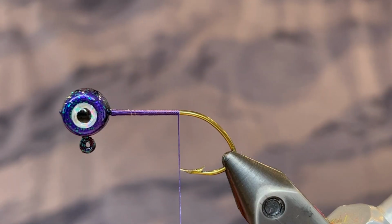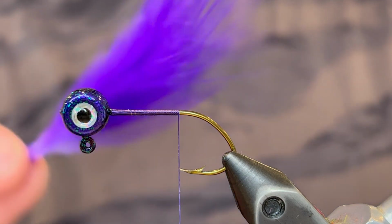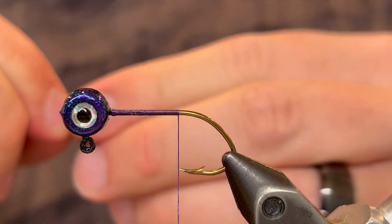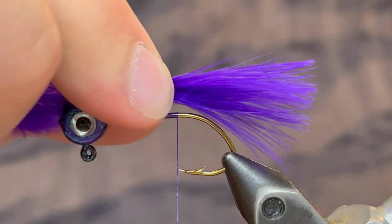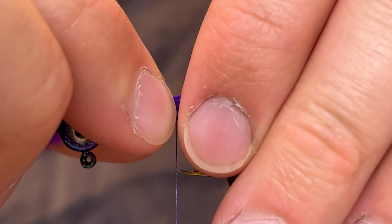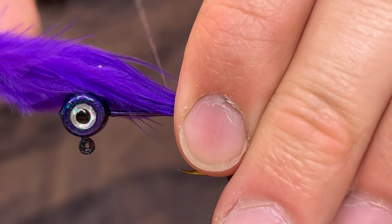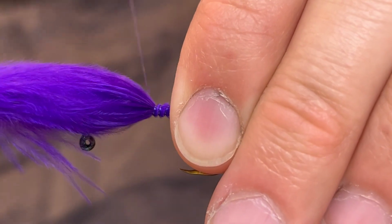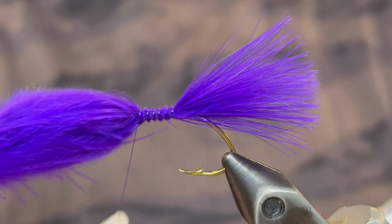For the tail, I'm going to be using a purple marabou feather. Just going to start my fingers at the stem of the feather and run them up about halfway to line up the tips. And then we're going to measure it out so it's about the length of the hook. Once you got the length, you can pinch it in right there at the point of the hook and start tying that in tight. Just give it about 5 good wraps of thread.